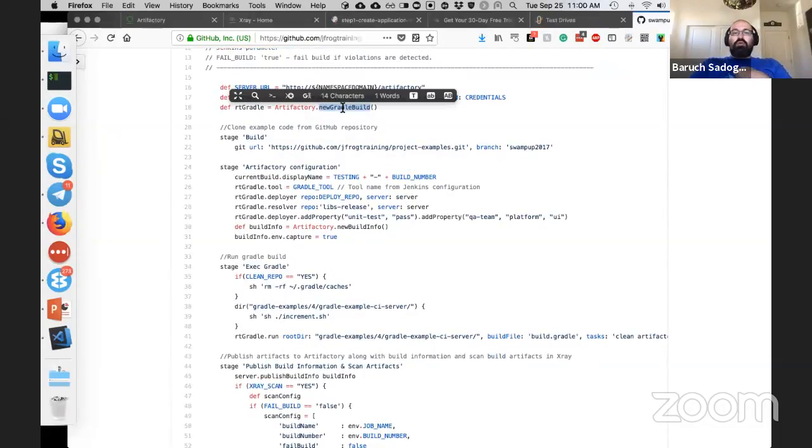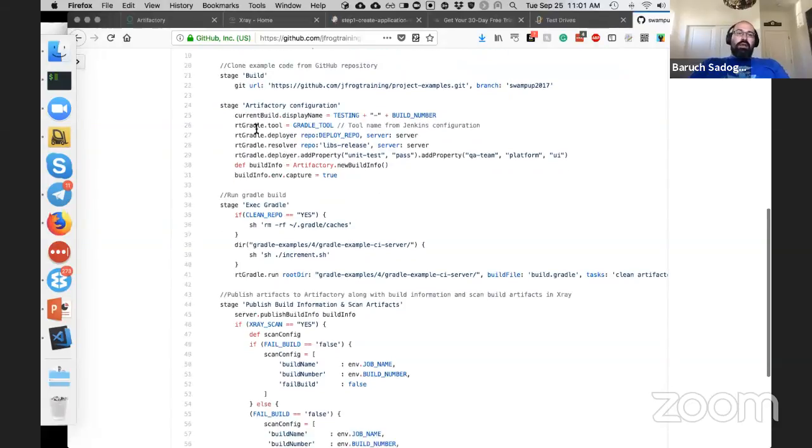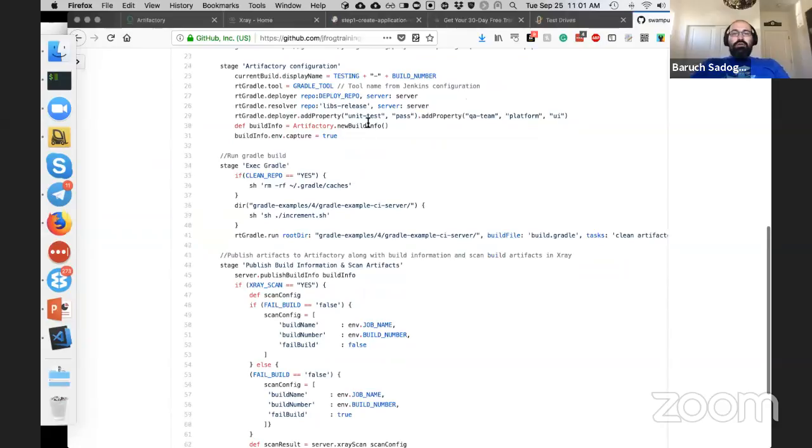I create a new Gradle build, and that's the software that I'm going to use to build my Java build. And then I configure Artifactory and say, okay, I want to deploy artifacts to my deploy repository in my Artifactory server, and I want to resolve from libs-release in my Artifactory server. And then I want to capture the build information using the Jenkins plugin.